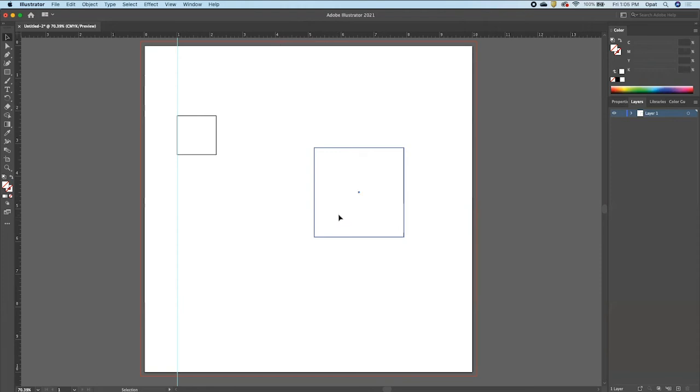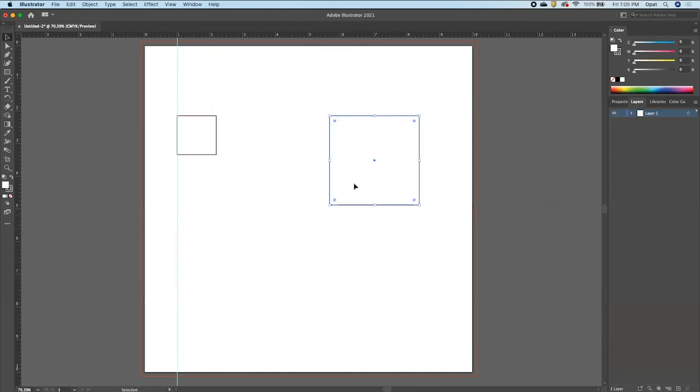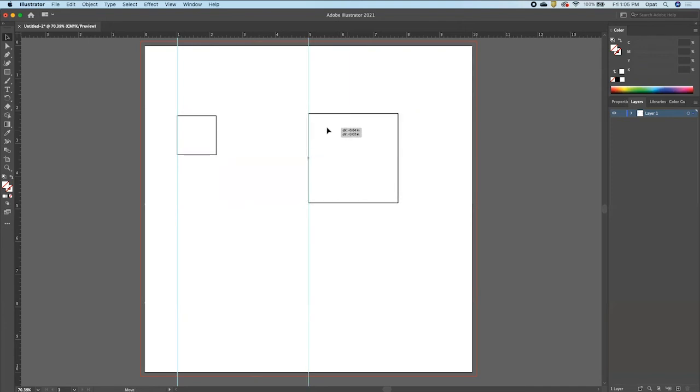So I'll show you what I mean. I'm going to drag it up, and like I said, it reads your mind. It sees that you're trying to line them up, and it makes a little guide for you. So I want it right there. Actually, I changed my mind. I want it to be at exactly 5 inches, and I want it to line up with my other square. There are a few other ways that we can make them line up, but this is the easiest way.